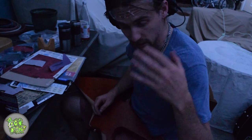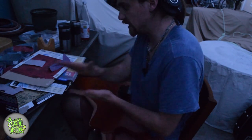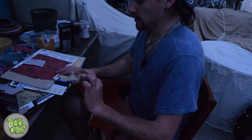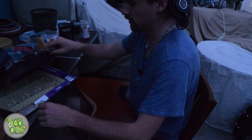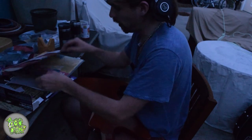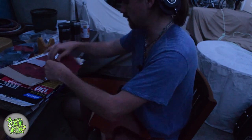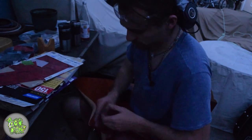What's going to happen though is as I intensify the grits, as I go deeper and deeper into the grits, more will get taken off, more will get polished, and then it will feel better. So that was the 120. As you go up in grit, it gets faster to work the paper because you're doing more polishing. You're moving less of the material and you're doing a lot more polishing. Which one is this? This is also 150. This is a good size piece.